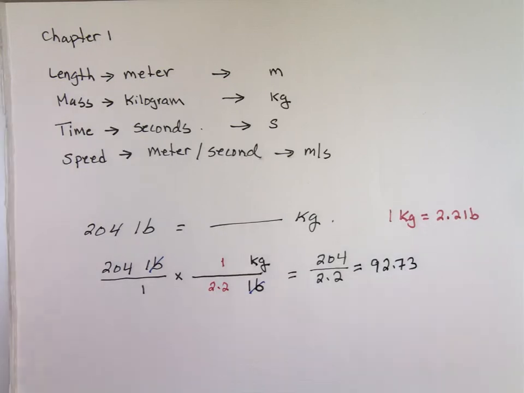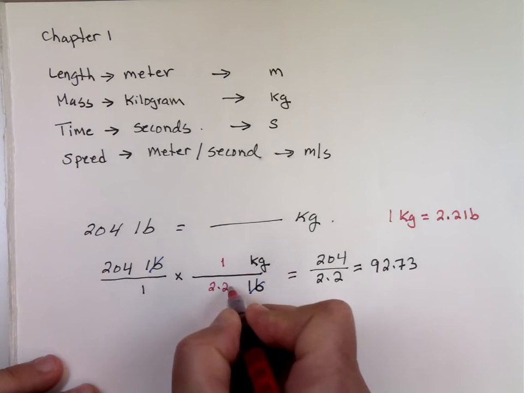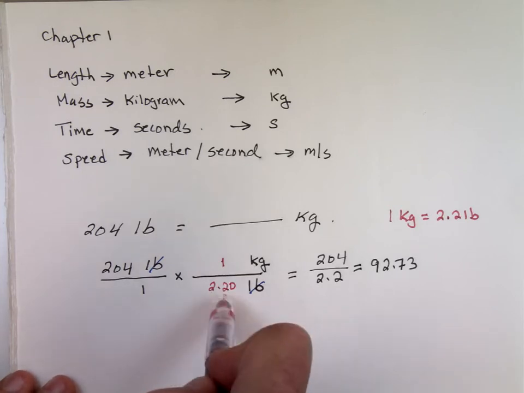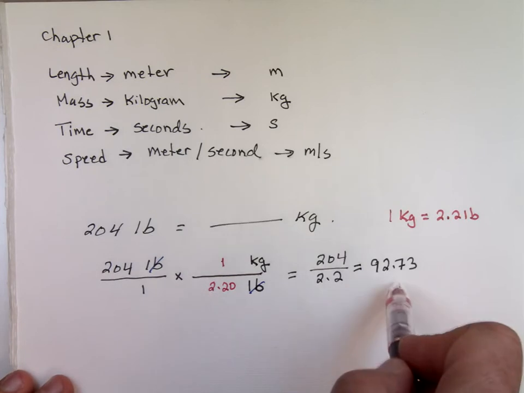Now, what the book is going to do in a few minutes, especially with the software, they're going to ask you to use significant digits. When you look at this, the 2.2 has how many significant digits? 2. This one has what? 3. They're going to say write the answer using, for example, 2 significant digits. Write the answer using 3 significant digits. Or if they decided not to do that, they'll give you this number as 2.20. You said, why they made that 2.20? By putting the 0 there, you just made that what? 3 significant digits. And that's 3 significant digits. Your answer should be what?